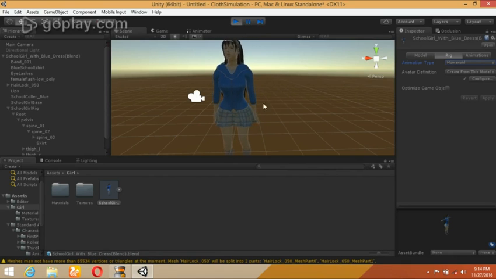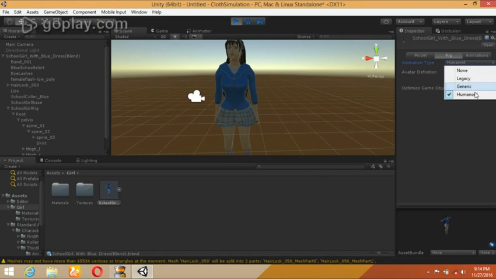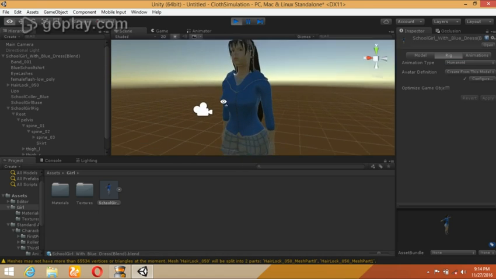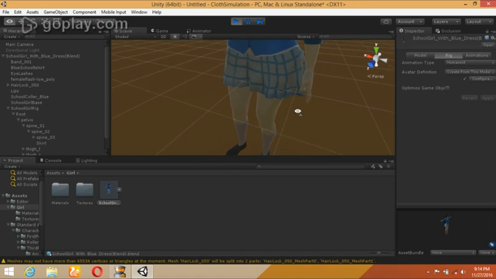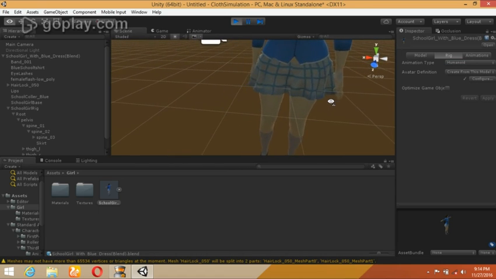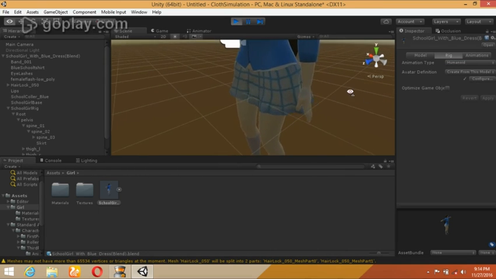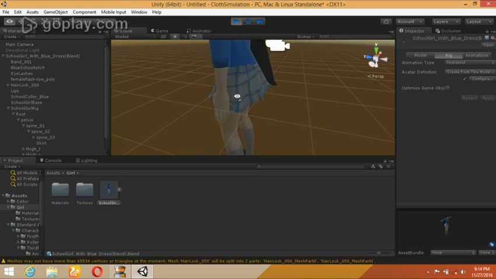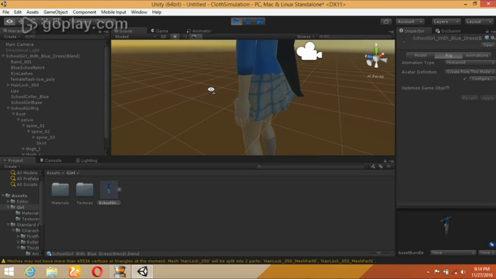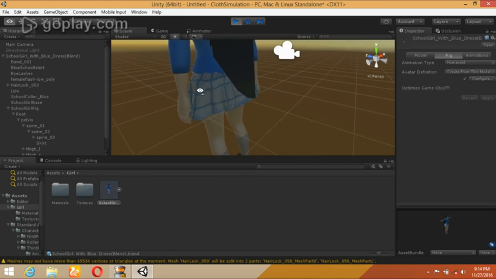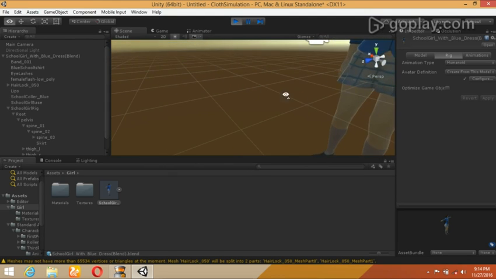Alright, this is applied and it took some time, and you can see the animation is applied now. All you have to do is switch from generic to humanoid, and let's see. This is doing pretty well. From the back, yep, it's doing well so far, so good.